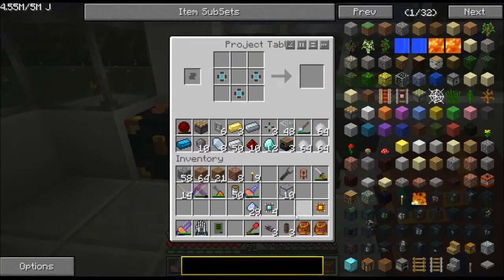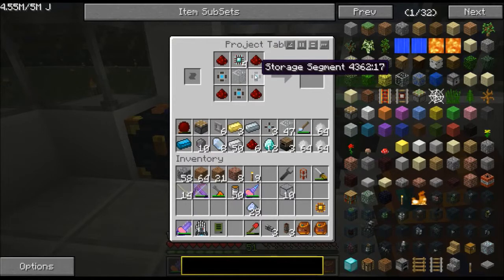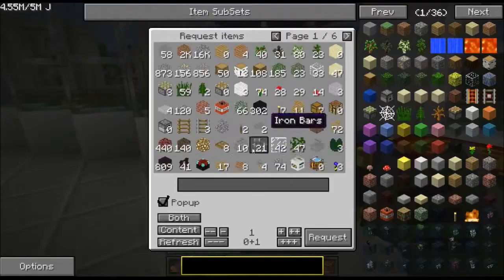And then these segments, I think it's also a piece of glass. And start with the advanced processors. No, that's not it. Utility. By the way, I'm using the U key to bring up the utility menu. For these I need glowstone dust, which I don't have in here. Excuse me again.